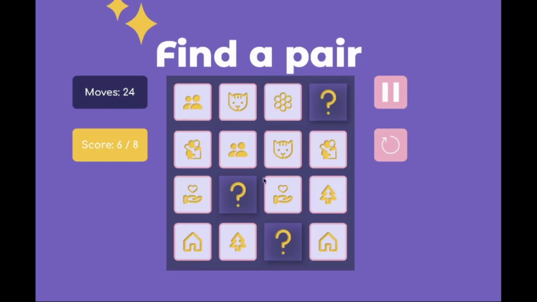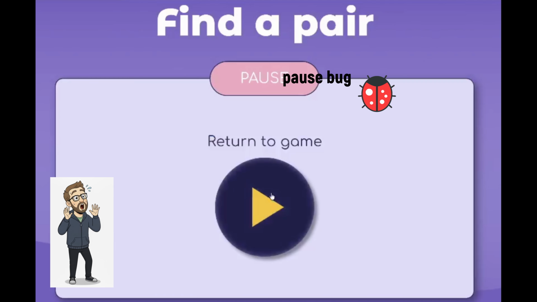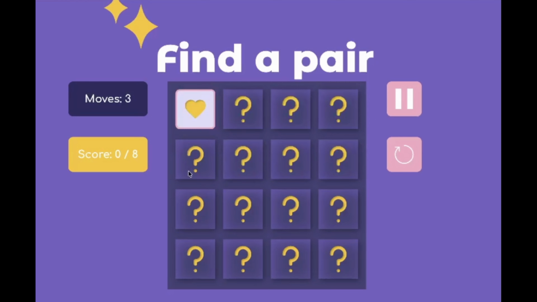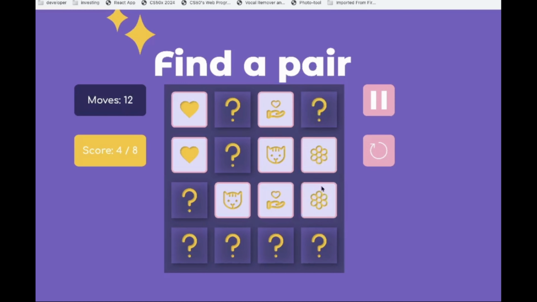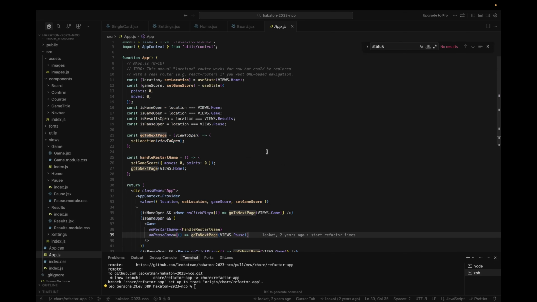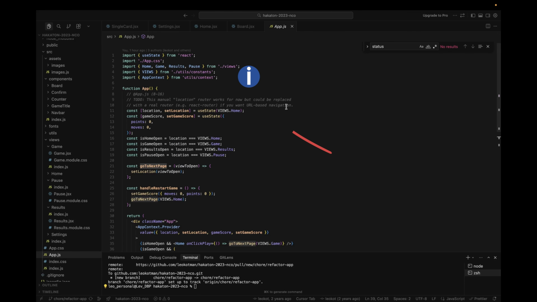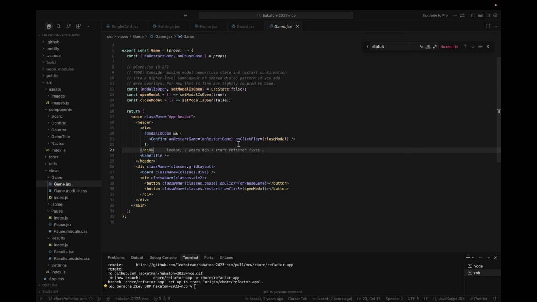Actually, I started this video intending to show you a massive deletion. I wanted to gut this project and see how small I could make it, but as you can see, I also found a bug in the pause functionality when I triggered the board reset. You'll notice in app.js, in other spots, I didn't perform a full refactor. Instead, I left architectural markers. Sometimes simply documenting the debt and centralizing the intent is the most efficient use of our time. We are identifying the boilerplate theater, so the next person, or our future self, knows exactly where the friction lies.